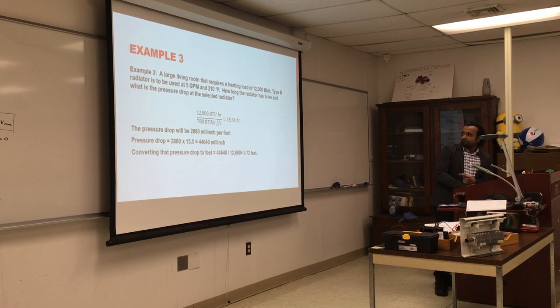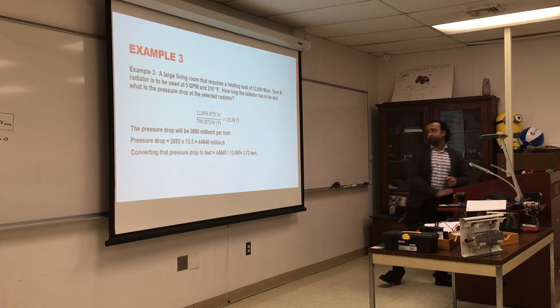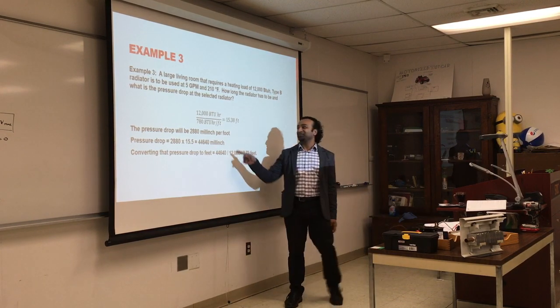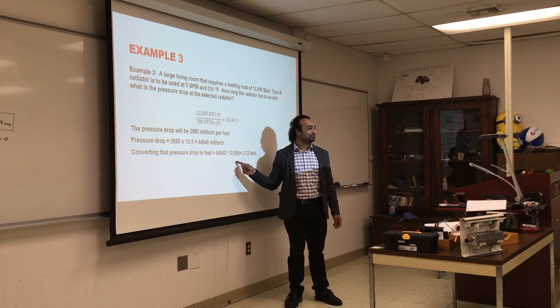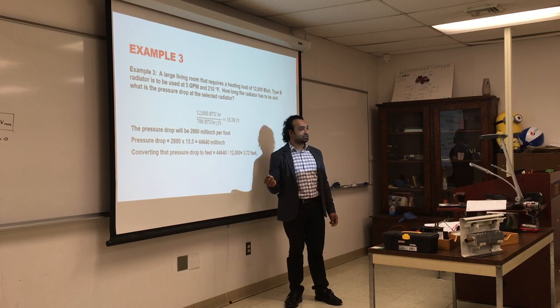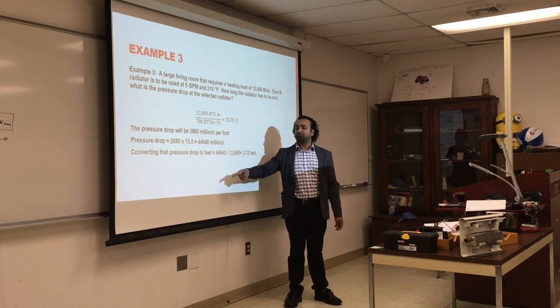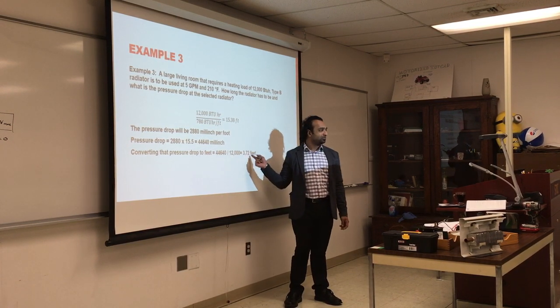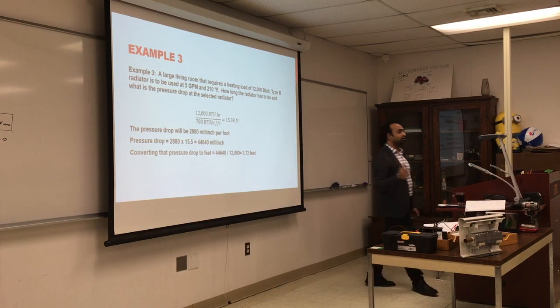You divide the milli-inches by the BTUs that you had? No, 12,000 is not the same 12,000. It's a conversion between milli-inch and feet, because every milli-inch is 1/1,000 of an inch, and every foot is 12 inches. Oh, okay, I see. So you can divide by 1,000 and divide again by 12, and you get the same number. Good?